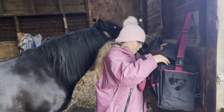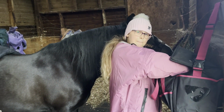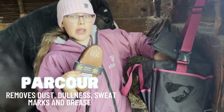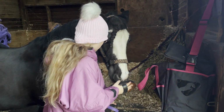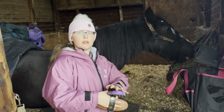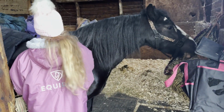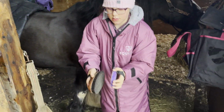The first brush that we use is Parkour, with the curry comb so we can scrape the dust off. So let's get brushing first. This one gets all the dirt out of the coat and all the dusty dirt, and the curry comb gets it out of the brush. It's really important to do a few strokes with the brush and then a couple of cleaning strokes.